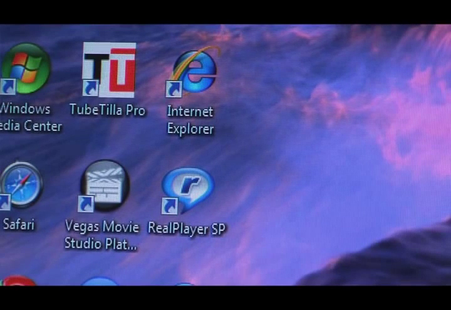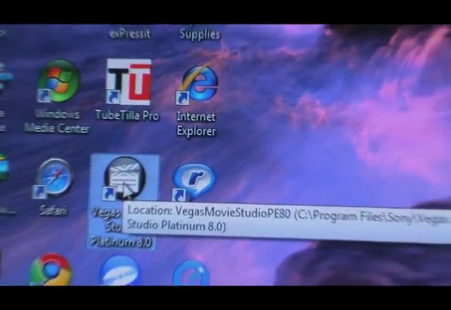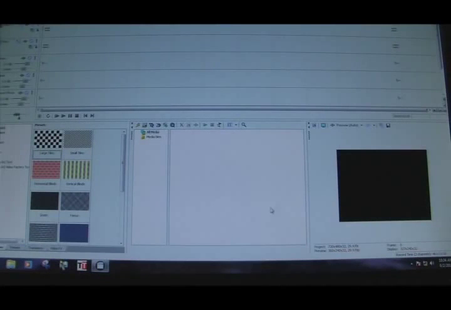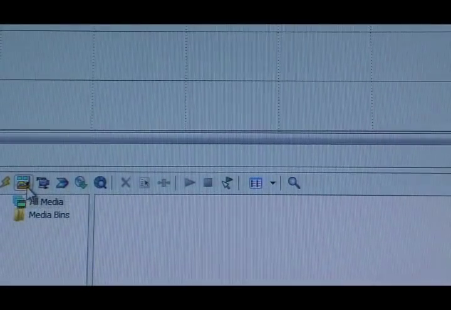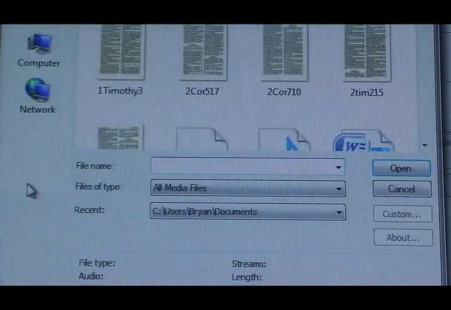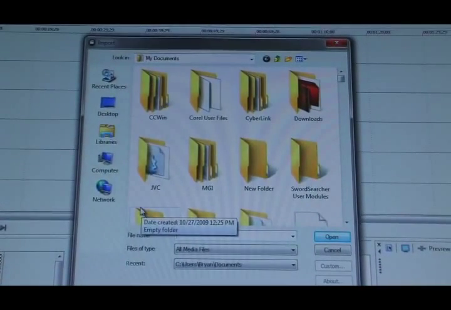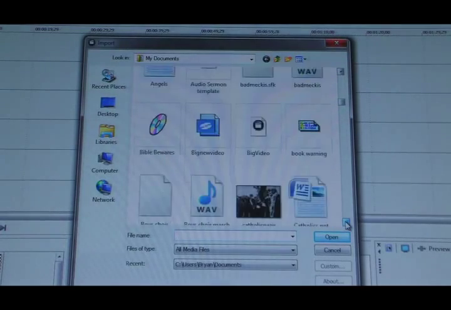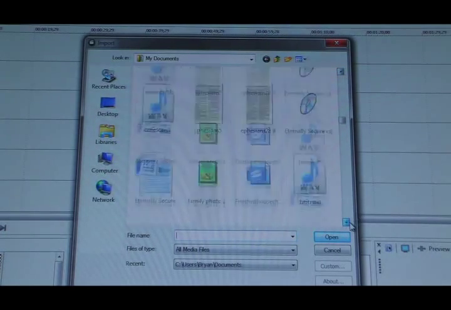All right, now that I have all the different video files downloaded from the three different cameras here, you want to go here to Vegas Movie Studio and double click that. And then that'll open it up. Okay, now you want to go here to, let me zoom in, import media, this little icon right here, double click it, and that will bring up My Documents, and you want to basically just go down through there and find all of your different video files. So I'll import those quick here, and then I'll go on to the next step.